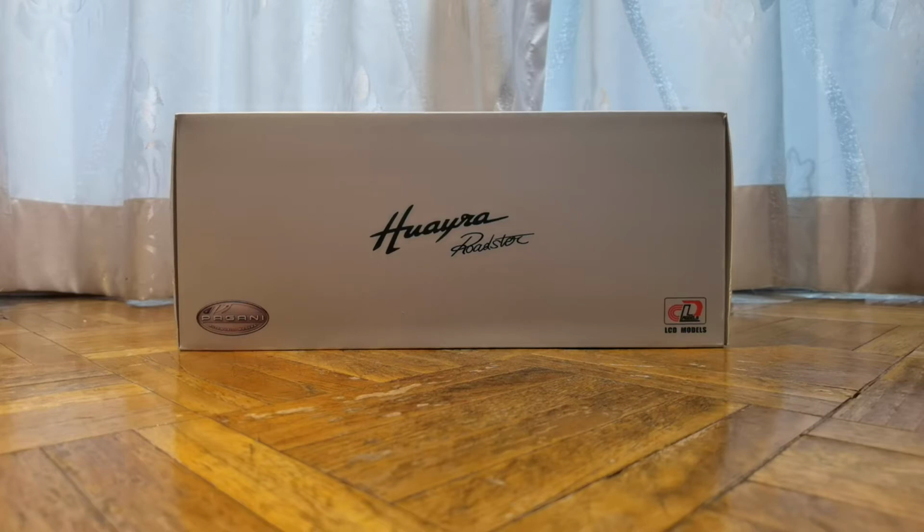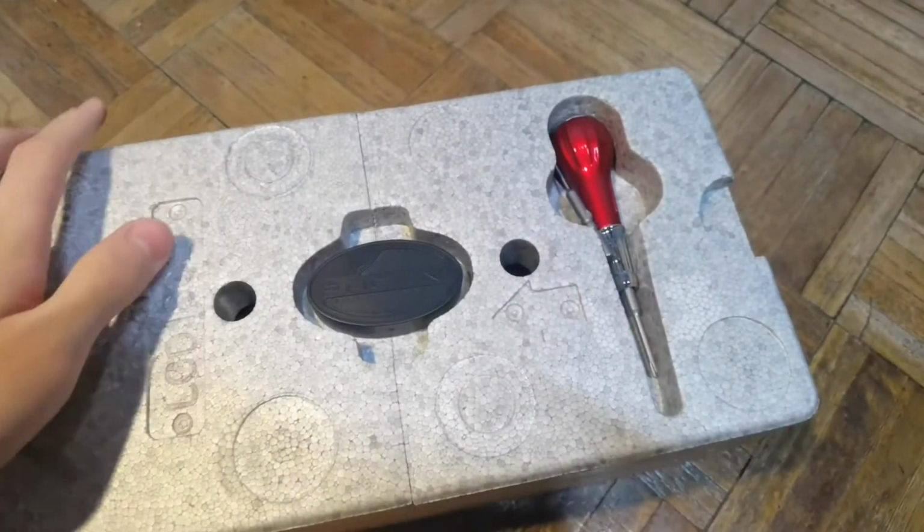Hi, and today I'll be reviewing this Pagani Huayra Roadster. I've had it for about a week now, so I would say I've gotten rather familiar with it, so I can review it now. Here's the top of the box.